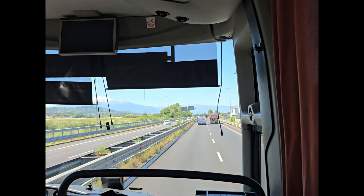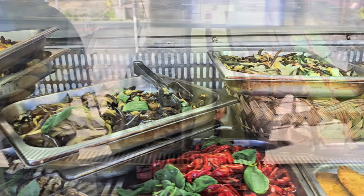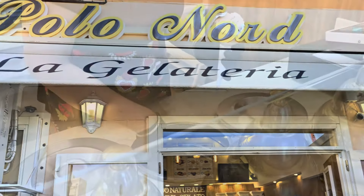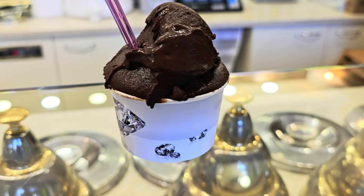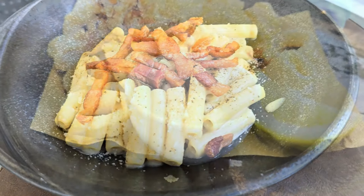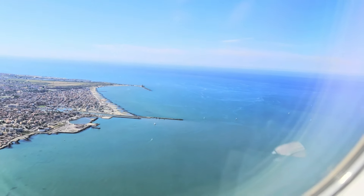For our last day, we took a three-hour bus ride to the Fiumicino area to be close to the airport. We had some amazing cannolis, sfogliatelle, more gelato, and the classics — bolognese, carbonara, and seafood — before heading home. We hope you enjoyed our recap of our Mediterranean cruise and our pre and post cruise. Any questions, feel free to drop us a line below, email us, or send a message. Until next time — ciao ragazzi!